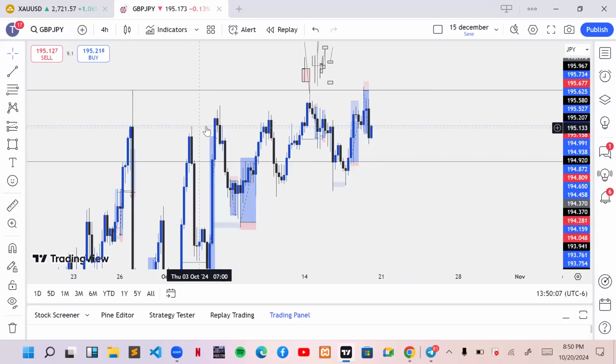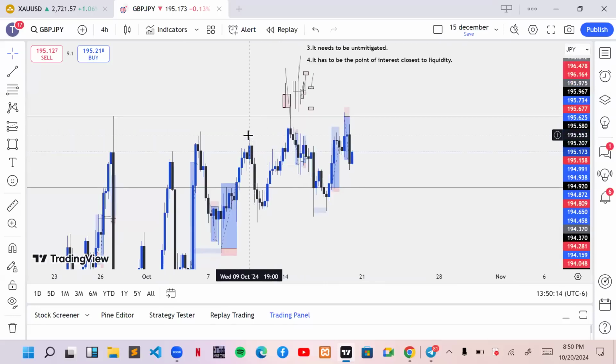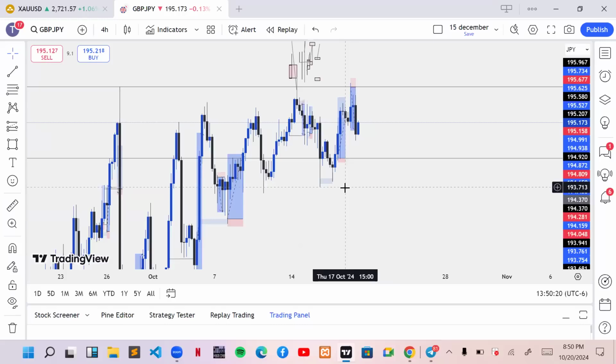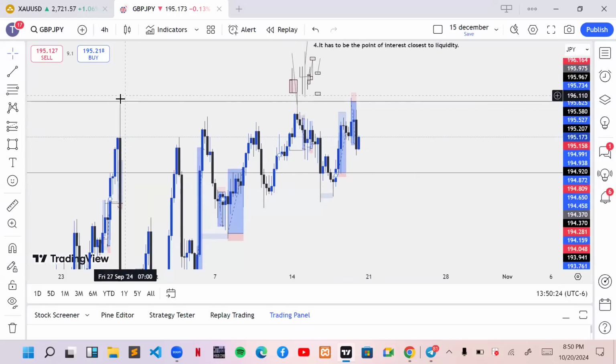Same thing as this high right here. After market took out this high, this liquidity, market actually came and started selling and went down to this side. Same thing as this high. Once market took out this high, what did it do? Started selling. So each liquidity zone that gets taken out, market will now head to take out the other side of liquidity. That's why I knew that GJ is now bearish, because this last high was taken out and this high is actually liquidity. I know that the next thing market should do is start heading to the other side to clear the sell side liquidity. That was why I knew that GJ has now become bearish.